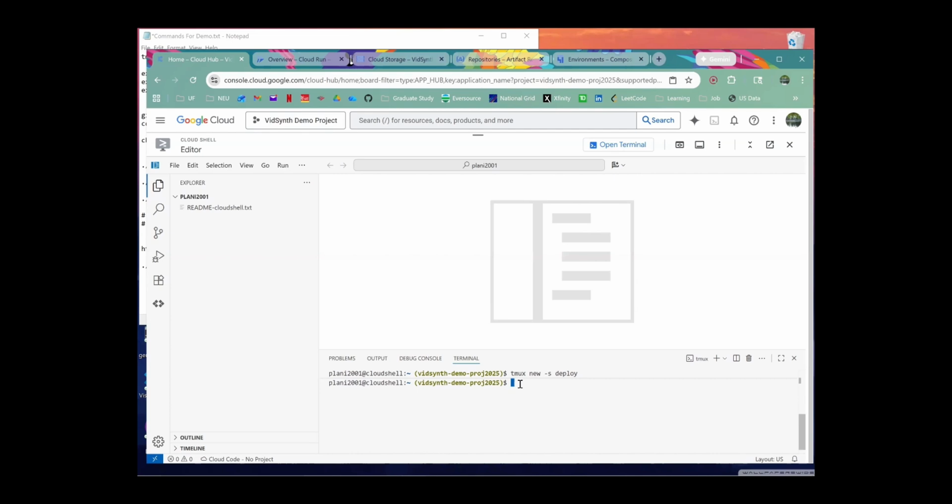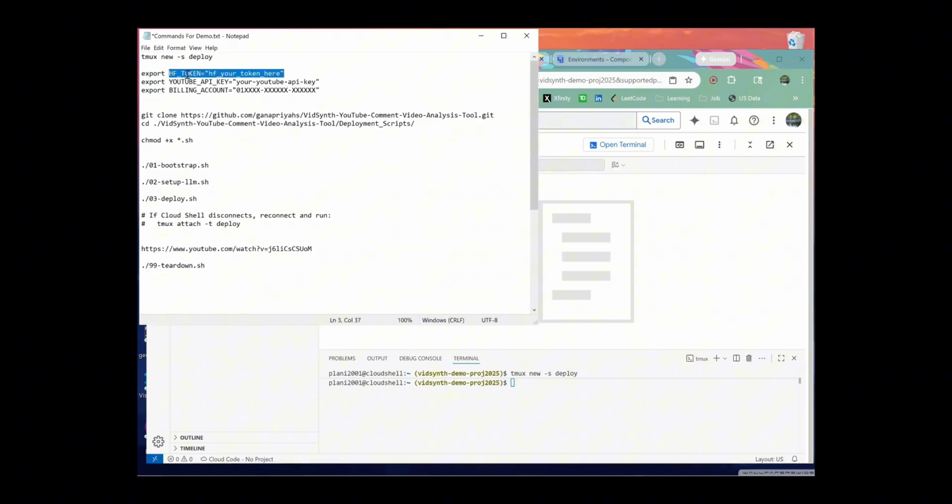So back to the setup, it will involve 3 scripts. First, for prerequisites, there are very few. Obviously, you need to have a GCP account. You will need to set up billing yourself, and you'll need to enable some APIs, Hugging Face, YouTube, and I've run these commands already, so you need to run those.